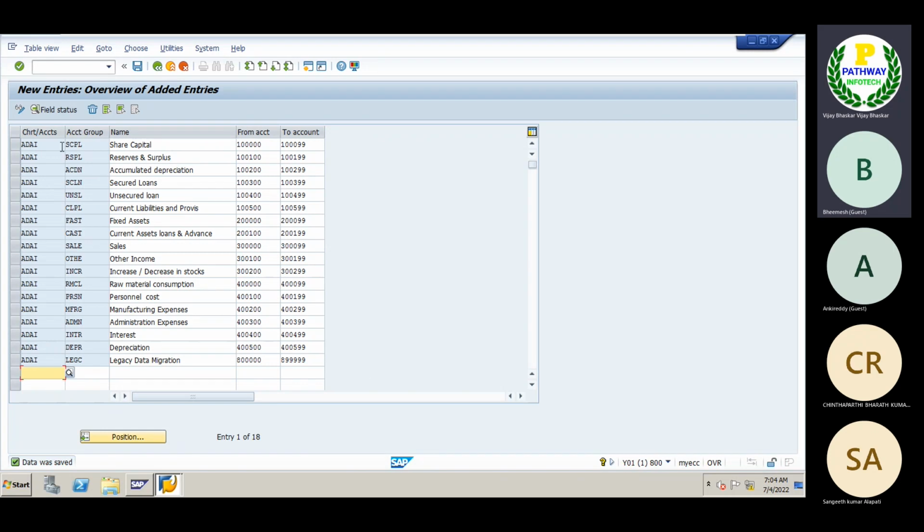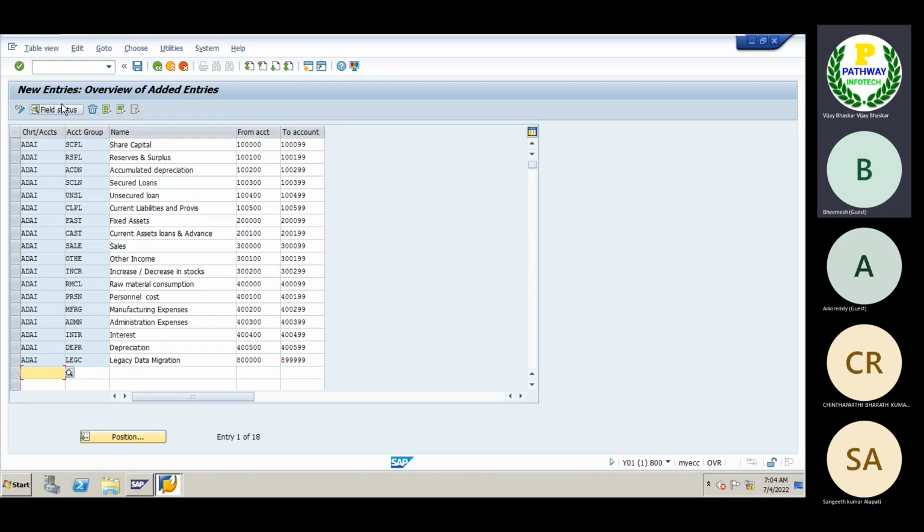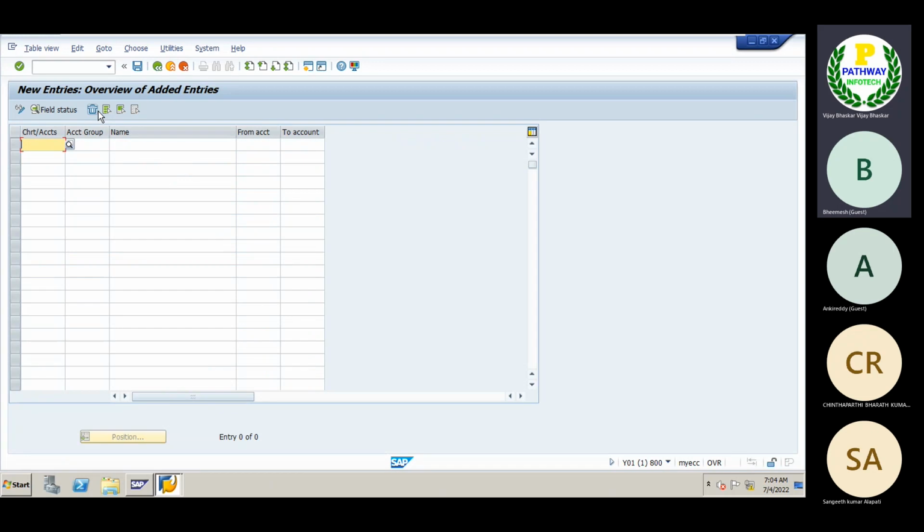What they will do, let's say for example, is keep a straightforward liabilities group, using the series from 1 to 1999 for the liabilities.